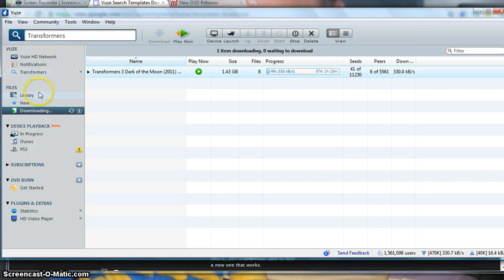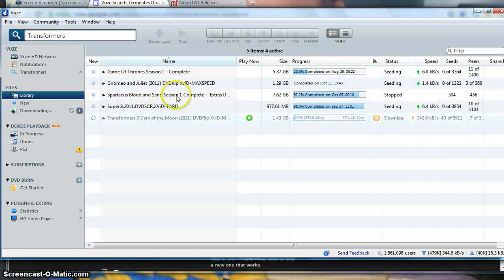So anyway, what we do, I go to my library. I just click on my library. And you can see I already have a few files and movies, that sort of thing here. Now you can see that because I possess the whole file, I'm actually a seed. So that means people are uploading them off me, or from me. Now you can see I have Romeo and Juliet here.